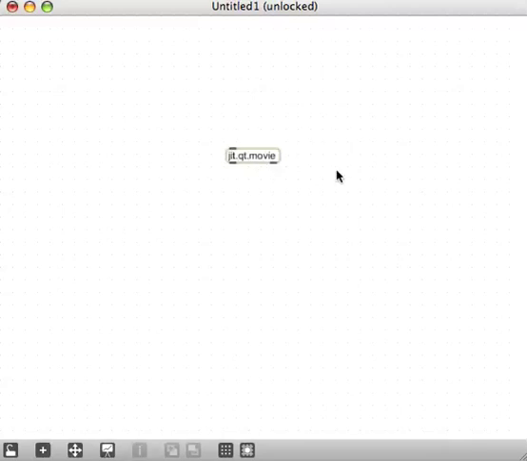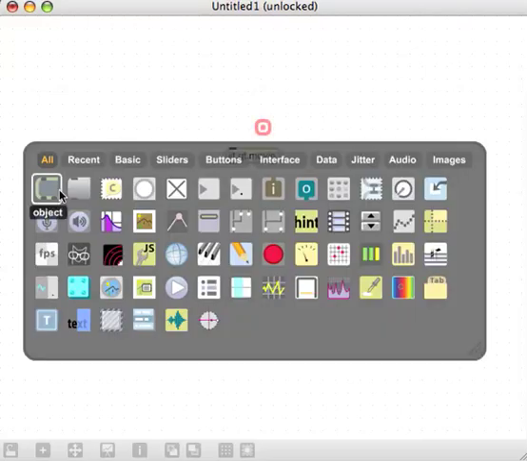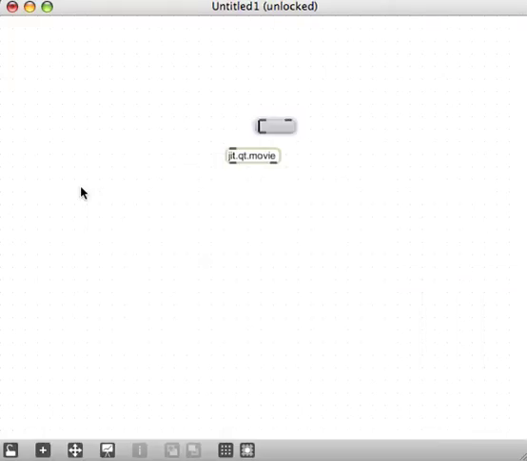jit.qt.movie, the first thing we might want to do is to read a movie into it, and I happen to know the name of a movie, but first let's create a message box right here. So we've got a message, and in this message box we're going to type read, which is what will read the movie from the hard drive.